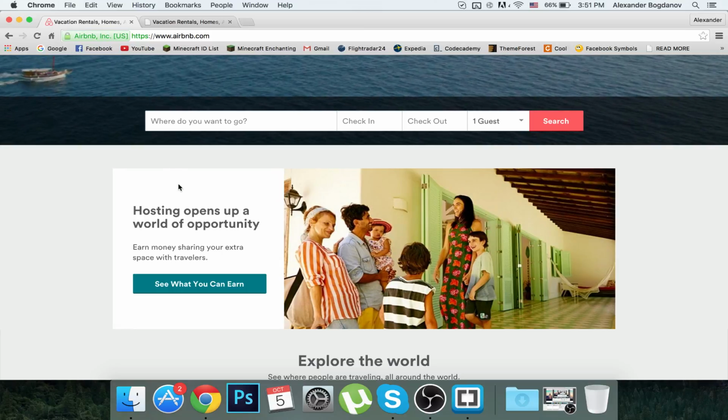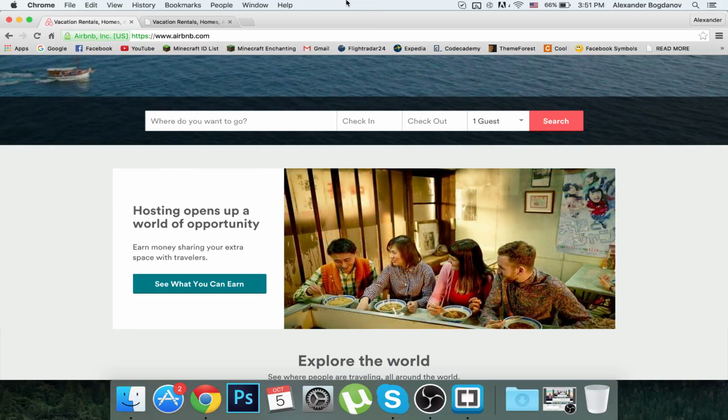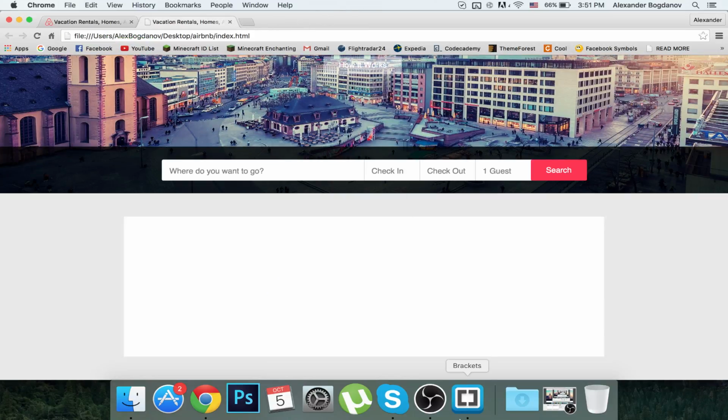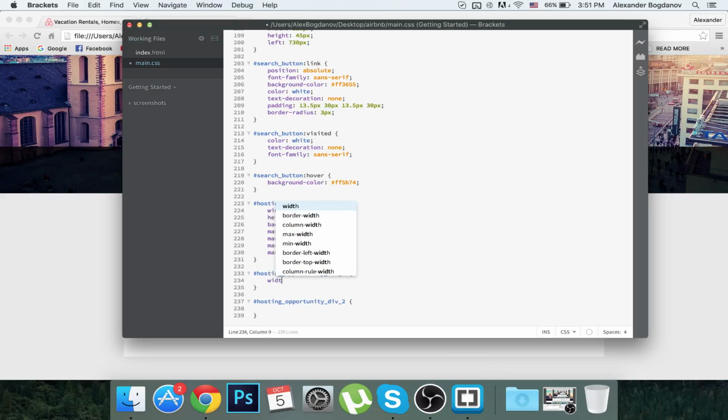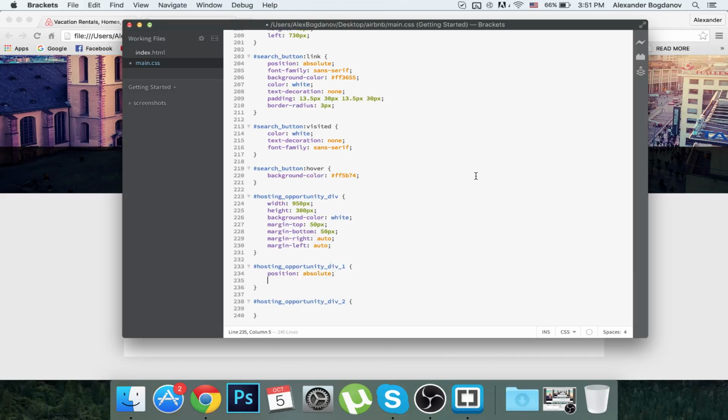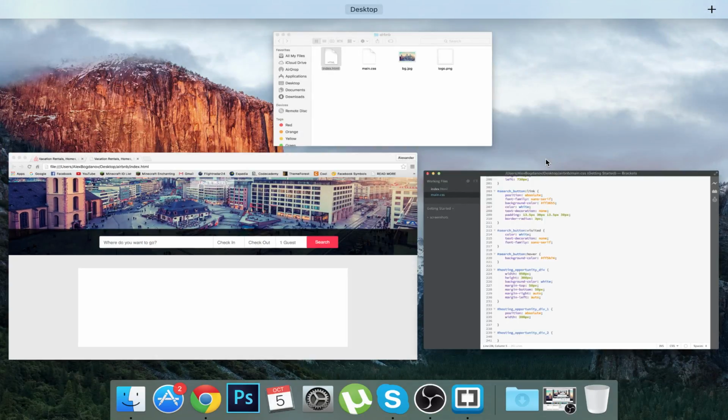So I'm guessing this is 300 pixels. Actually, I'm gonna give it a position of absolute. And width is gonna be 300 pixels. Wait, hold on. Yeah, I think it's about 300 pixels.